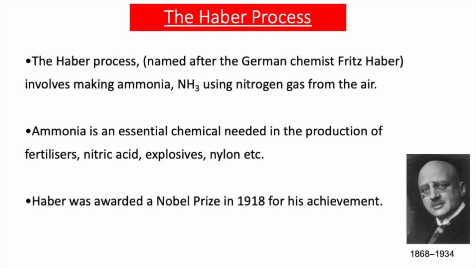Now plants need nitrogen to grow, and even though the air is made up of 78% nitrogen, plants are unable to use this nitrogen directly from the air. So in the Haber process, the nitrogen from the air is converted into ammonia, NH3, and the ammonia is used to make nitrogenous fertilizers, fertilizers containing nitrogen such as ammonium nitrate or ammonium sulfate, and plants are able to use the nitrogen in these fertilizers to grow.